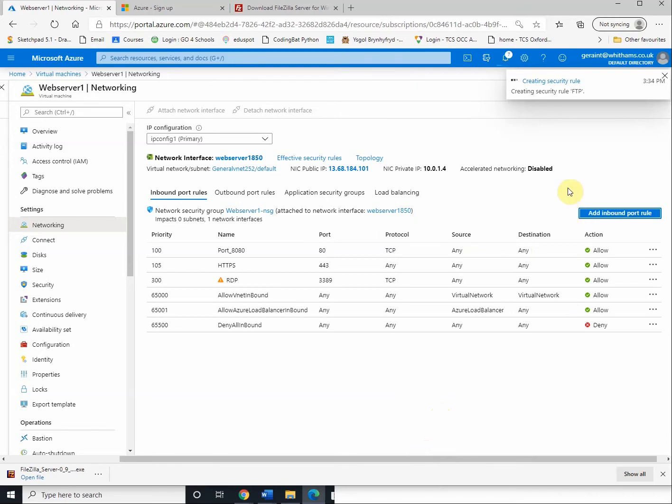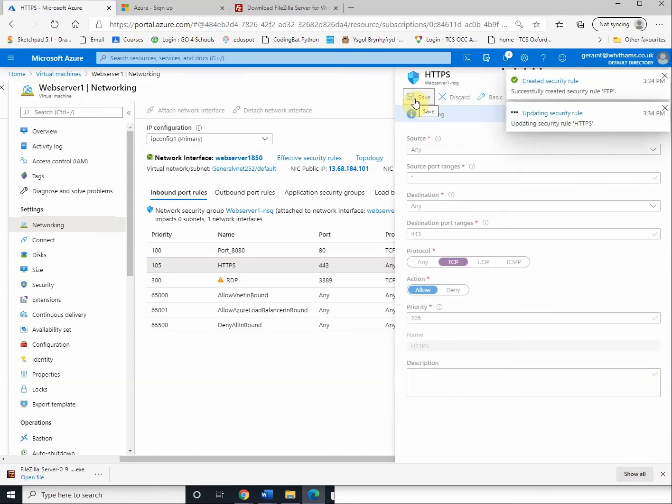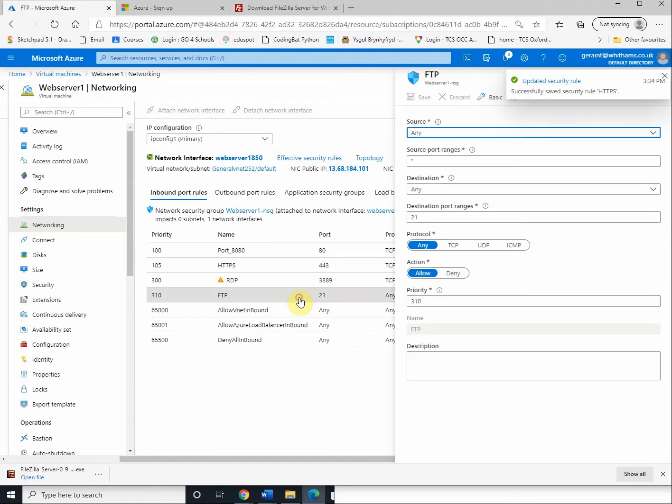Okay, so we're creating that rule now. I'm just going to edit the HTTPS just to be TCP, and save. Oh, one thing I didn't change was the priority for the FTP, so we'll have a look at that now. For FTP, you just put the priority a bit higher up. Let's just put 110. There you go.